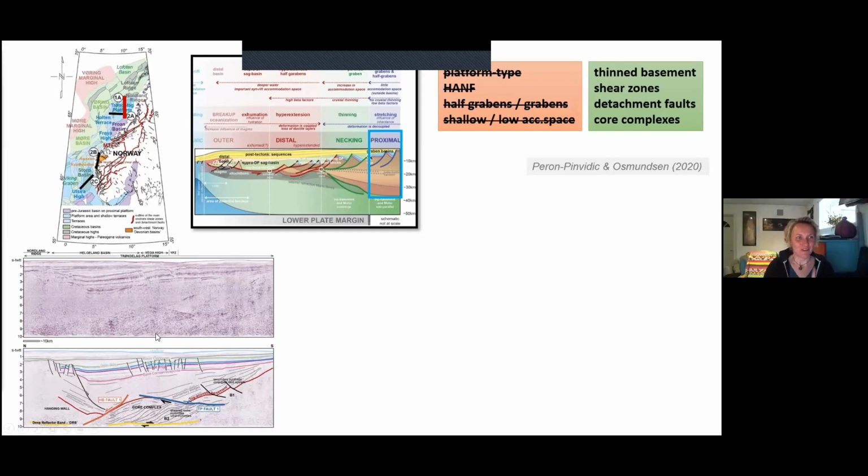So rapidly, what you see there is that you don't have that kind of geometries. You see that immediately. You have geometries that are far more complex with high levels of deformation. These are really typical geometries we have there: core complexes, shear zones, large-scale detachment folds, and thin basement. So you see it is really the opposite of what that conceptual approach anticipated.